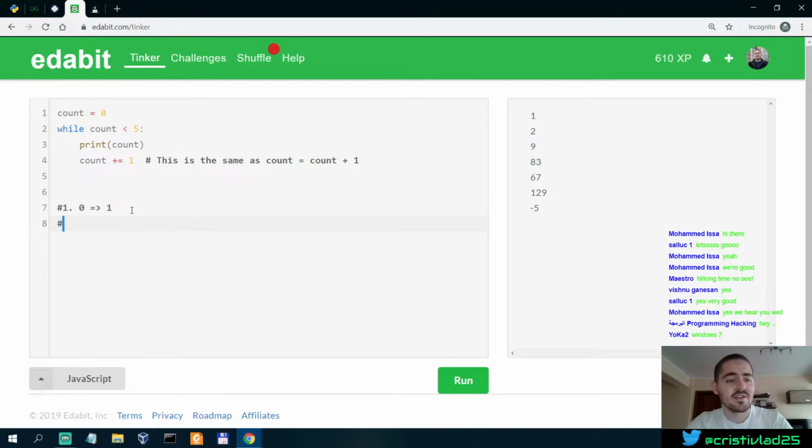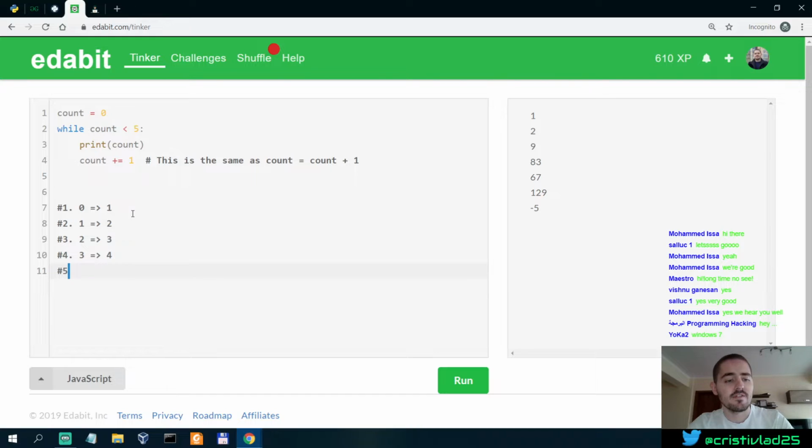Then the second iteration, count is going to be 1, and this is what's printed, and this is what's updated in the second iteration. Then in the third iteration, we'll have 2 updated to 3. Then in the fourth iteration, we'll have 3 updated to 4.